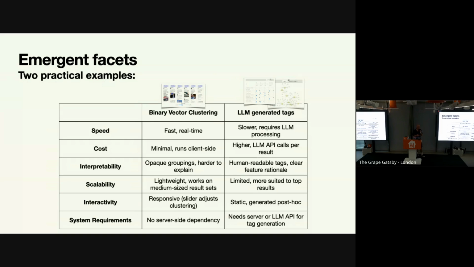It's a quick and effective way to group things, put things into boxes which haven't previously been considered. And the LLM generated tags is much slower, much more costly to go about doing. So it's not something you would put on a high traffic site, for example. But if you had a limited number of users with very important work to be done, like patent searchers, then that might be an appropriate technique to employ here.